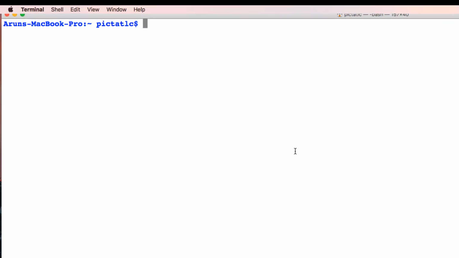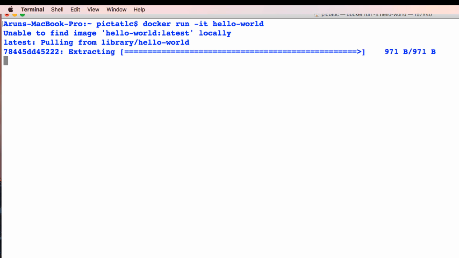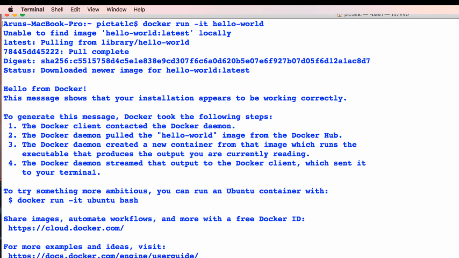We're going to do one more test to make sure Docker has been installed correctly. Just like we have the Hello World application in all programming languages, we will do docker run -it hello-world. It is pulling down the information from the Docker image in the repository. It says unable to find image locally, which means it was unable to find an image locally. You will have a better understanding of this when we go through the lectures. In this case, it's pulling the Hello World image from DockerHub, the repository. As you can see, pull is complete. It says hello from Docker.